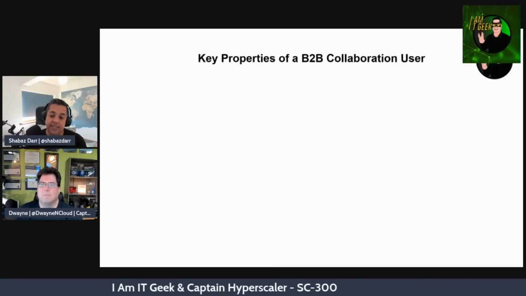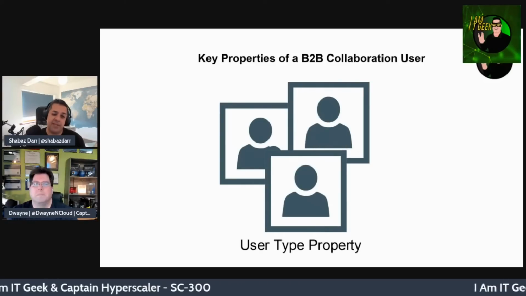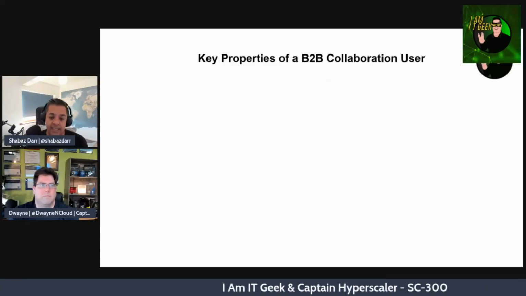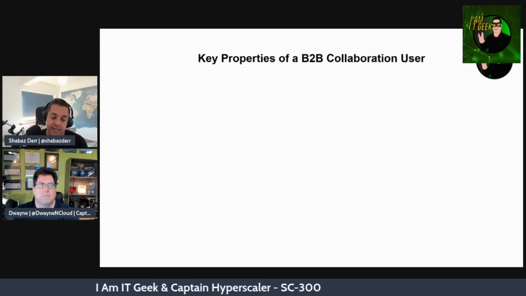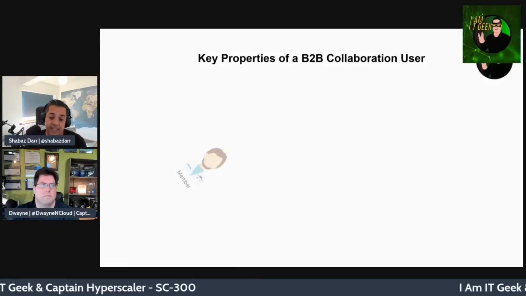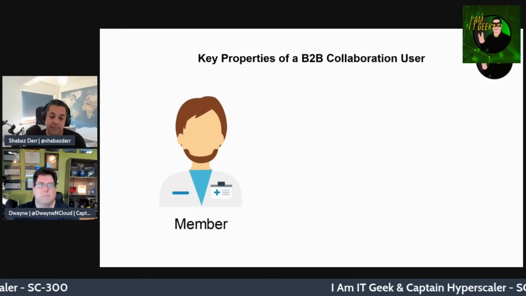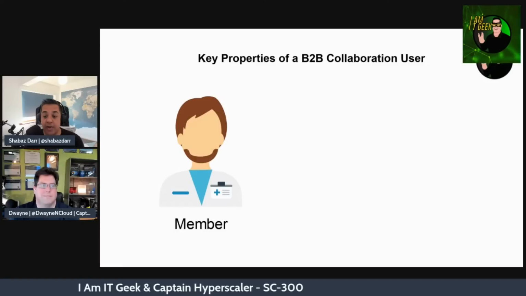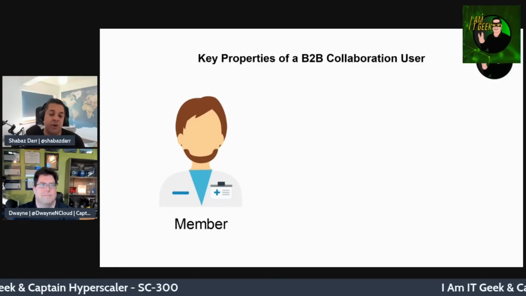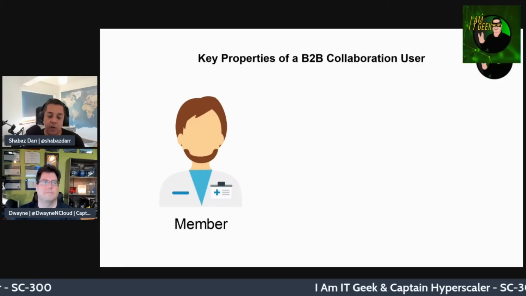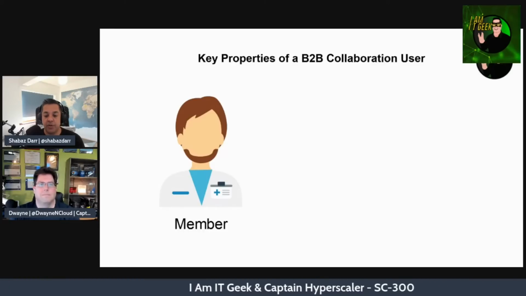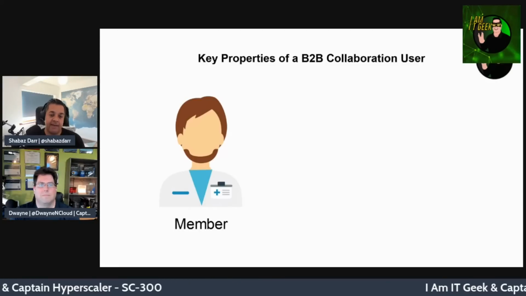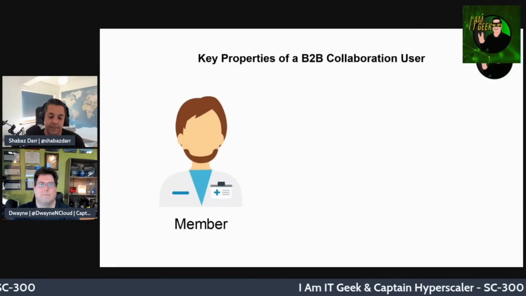So a couple of key properties. The first one being the user type property. I've mentioned that a few times, that especially with guest users, their user type is guest. So I just wanted to cover this in a little bit of detail. There are 2 types of user types within Azure AD. The first one is a member. This value indicates a user of a host organization, and the user is considered internal to your organization. Again, they work for your company, they're internal. So they'd have access to internal sites, internal resources by default, and they have a UPN that is your domain.